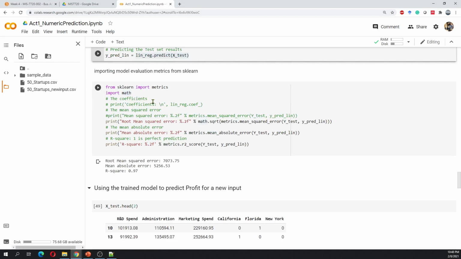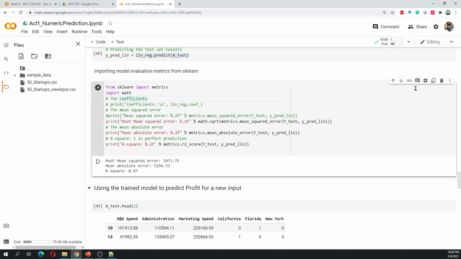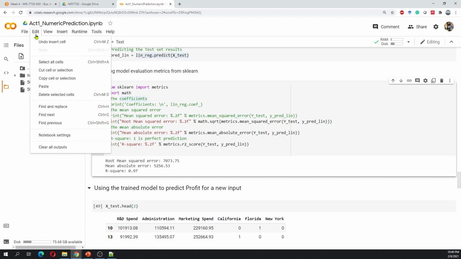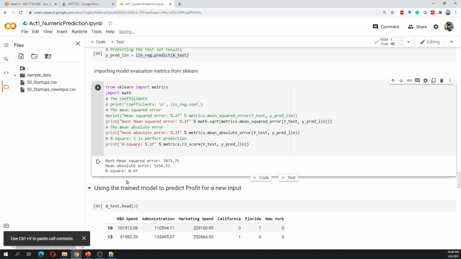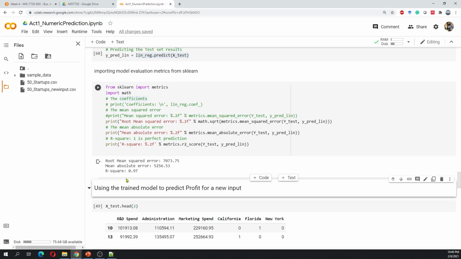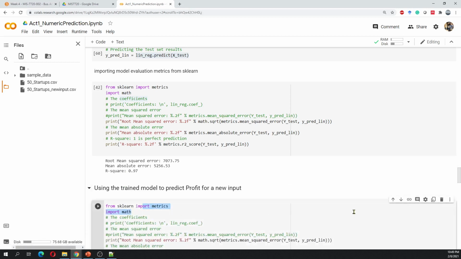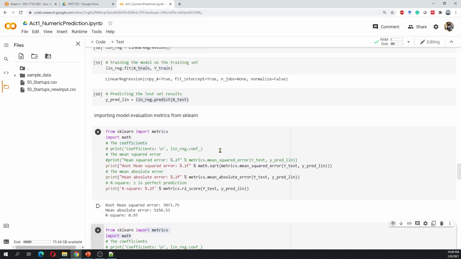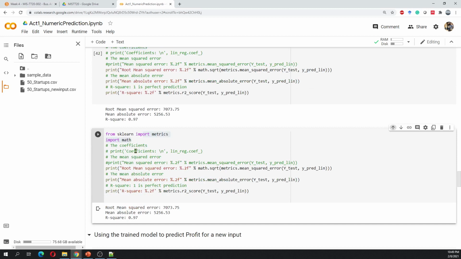For this one, I'm going to copy it so that I still have the results from the previous one. So I'm going to copy this cell, and paste the cell. Oh, let's do Control V. Let's put one up. Okay. So now if I rerun this, you see we get the same values here.